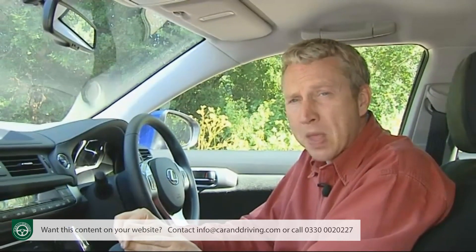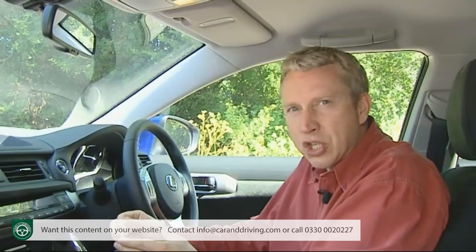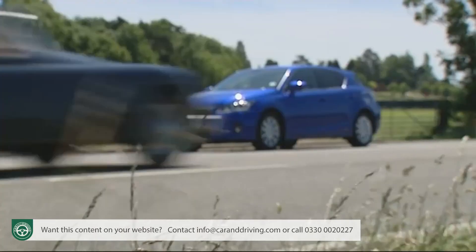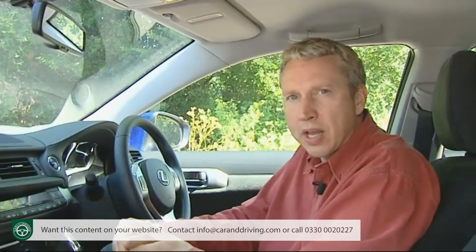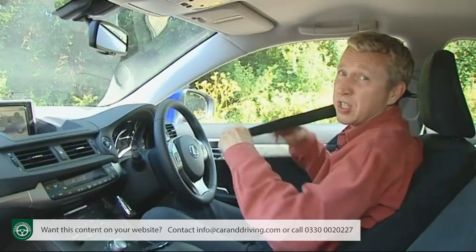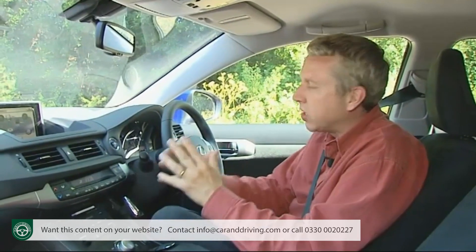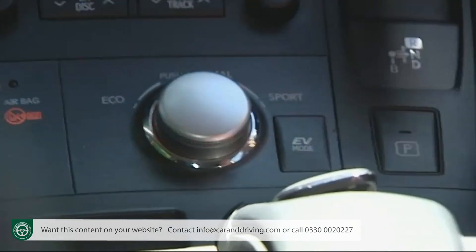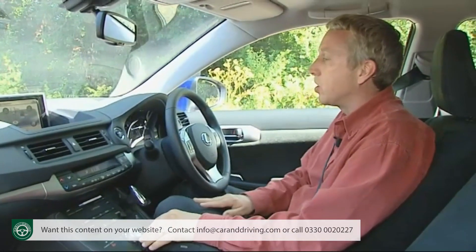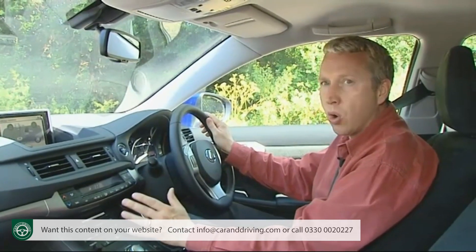If you haven't tried the hybrid driving experience then a bit of adjustment will be needed, but not too much. Press the power button on the dash and the virtual silence you get is very different to the grumbly, ugly engine note that you'd get from this car's direct diesel competitors. At speeds of up to 28 miles an hour this car is supposed to automatically operate in EV mode under electric power alone. Unless you're pretty heavy-footed the engine isn't supposed to cut in until after that point, but in practice it usually does. So it's useful that as long as your batteries are fully charged you can set the car to operate solely in EV mode by pressing this EV button on the dash, allowing you to glide silently along until your battery charge is spent or until you exceed the 28 mph barrier.